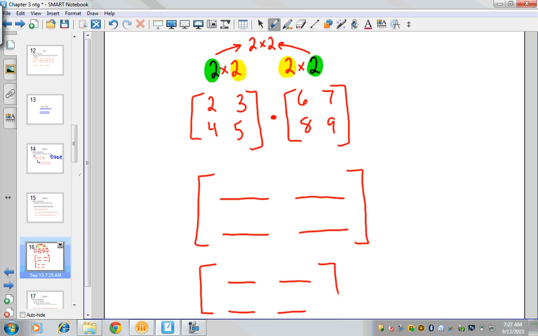Now this matrix here is what I call a location matrix. This location matrix is probably going to seem a little silly once you get used to it, but when you're learning how to do this, it is actually very important. This would be row 1, column 1. This right here would be row 1, column 2. I'm just naming the locations of each element. This would be row 2, column 1. And lastly, this would be row 2, column 2.